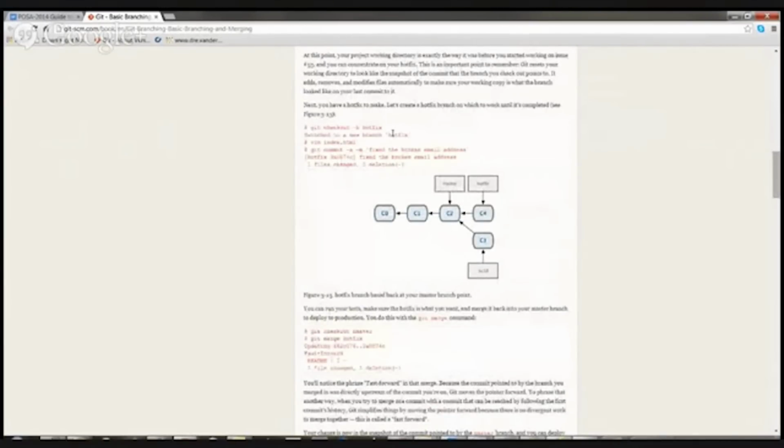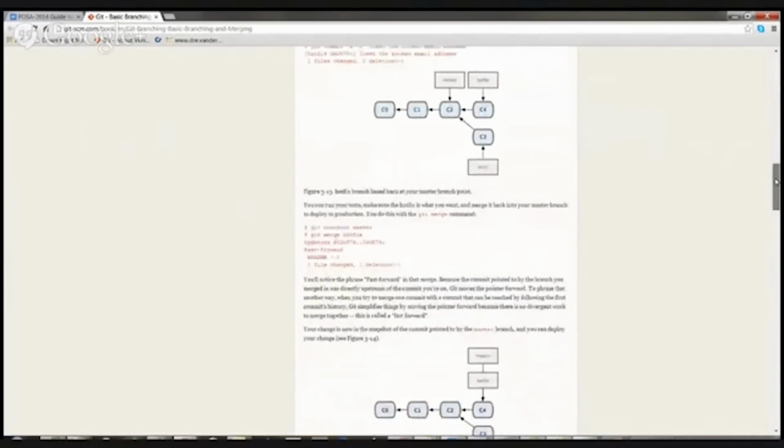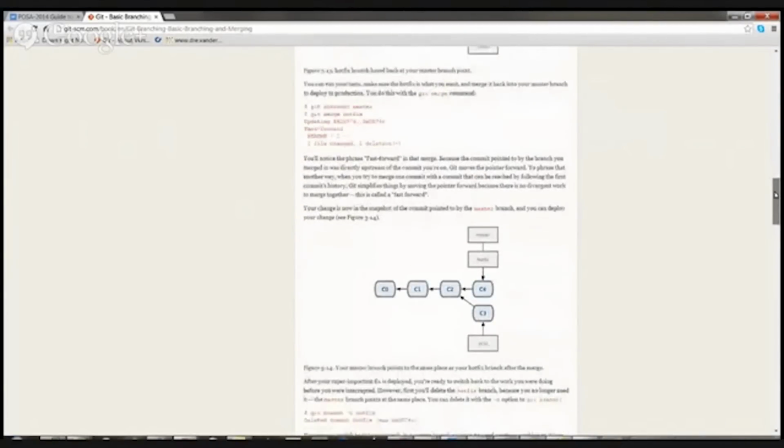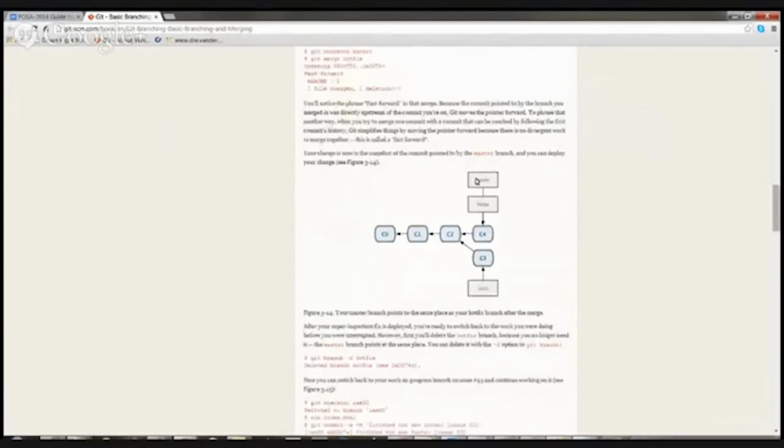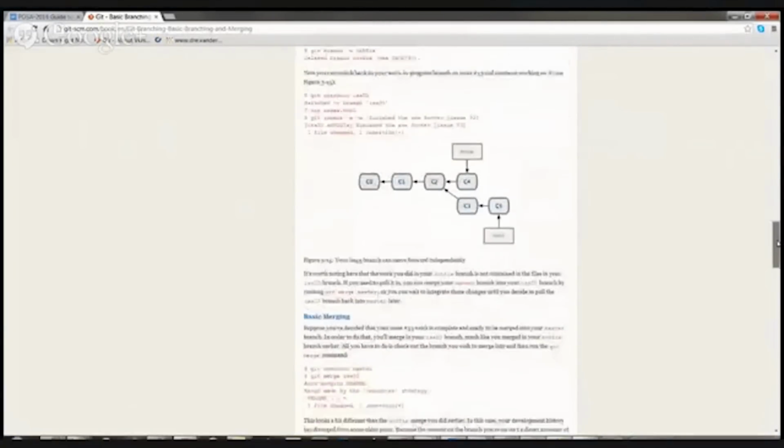It goes through some convoluted scenarios, like you need to do a hotfix for master and things like that. I'll leave this up to you guys to read, but it explains how you merge different branches to get different branches to point to the same commit. And that you basically get rid of a branch. Yes, the branch hotfix would delete that. And let's see.